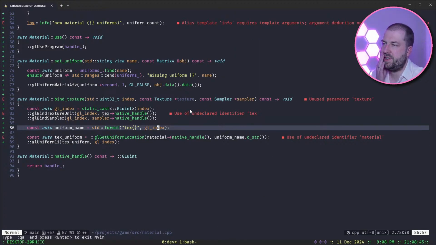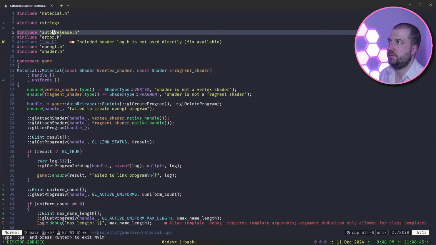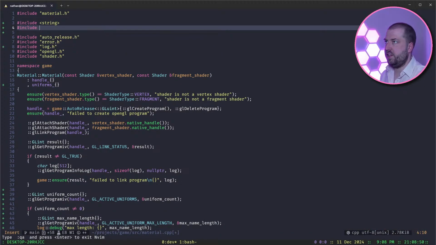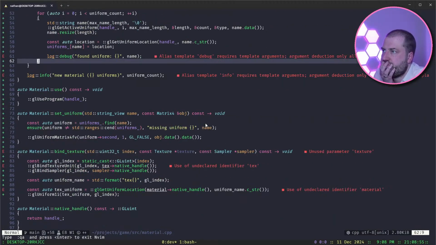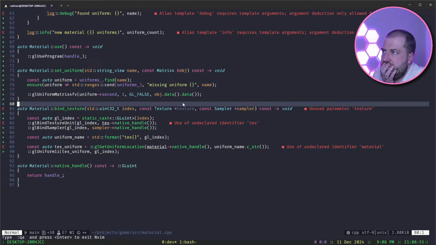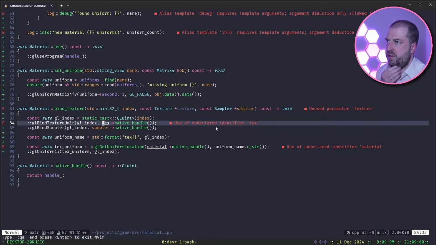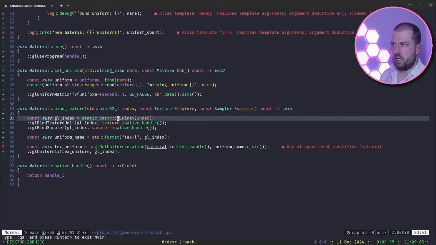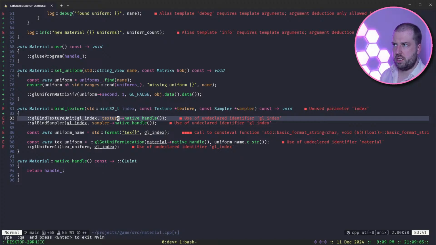We might be able to optimize that out later. Just trying to get the use case of the code a little bit nicer. So this will be texture. I don't need the GL index because isn't that what I've passed? So I'm going to pass in, right?